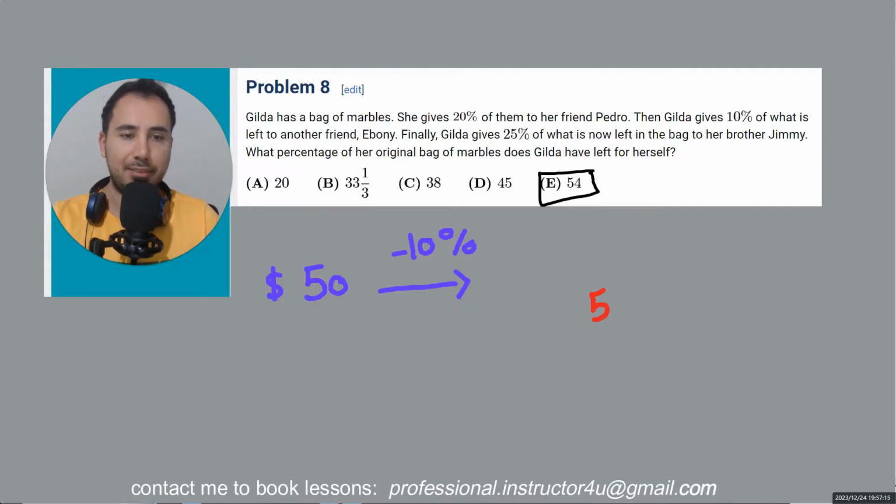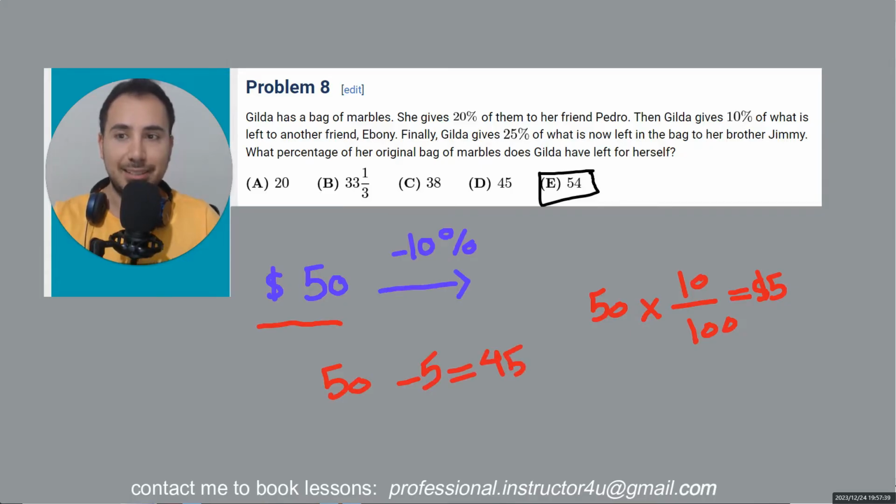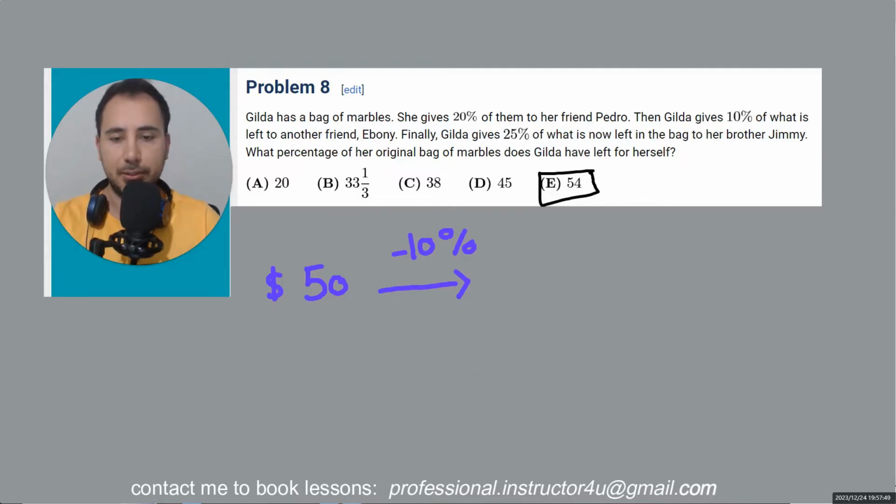They will write 50 here. Then they say 10% of that. They write it this way. If they're good at it, then they will write, okay, that's going to be like $5. So 10% of that is $5. So they go $50 minus $5. That's going to be $45. Is that correct? Yes. Is that a good idea? No. It's really bad because it's so slow. We don't want to do questions like this.